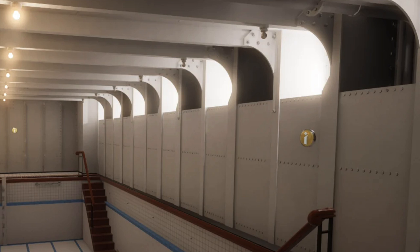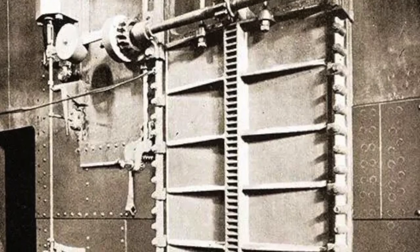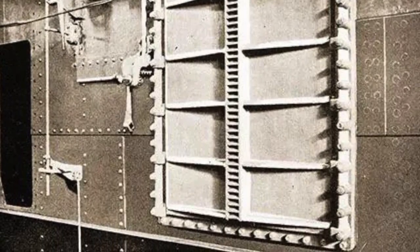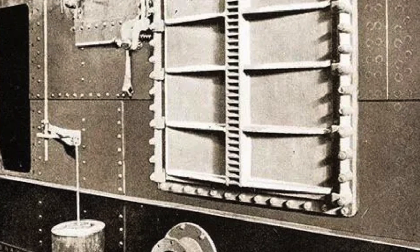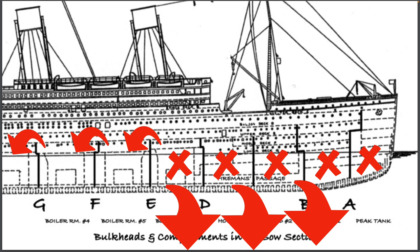That is kind of the breakdown of the Titanic. It was doomed from the beginning because of the height of the bulkheads, and because the iceberg skidded along the side of the front of the hull, puncturing different areas and different compartments and allowing ocean water to continuously pour into boiler room six and the front areas. This really waterlogged the front of the ship, and the bulkheads were not high enough to contain it. The flooding got exponentially worse, and the pumps were not designed to deal with catastrophic flooding — they were more designed to move water throughout the ship rather than dealing with a massive amount of water entering it.